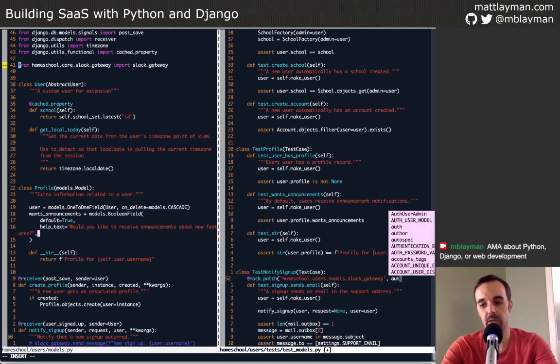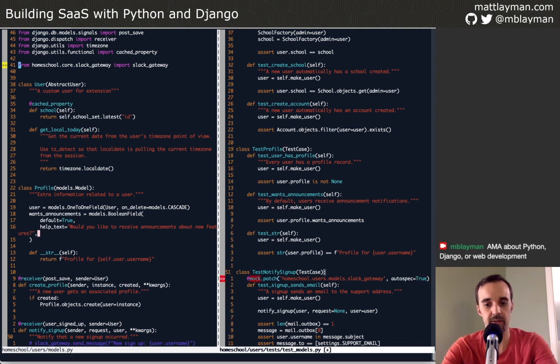And I'm going to add a new, not a new attribute. This attribute's been around for a long time. I'm going to add this auto spec true attribute. And the auto spec attribute, I need to get better about using it. I was reminded of it recently. What it does is it says the thing that you're mocking out, make sure you follow the same thing's interface. So what this will mean in practice is that I've got this send message method that I'm going to call. If I were to, for instance, pass in 2 arguments to it, then that's wrong, because the send message interface only expects a single string. So by adding auto spec true, it just keeps you honest that you're calling the right thing, even though you've mocked out the real class.